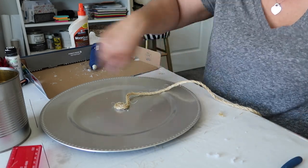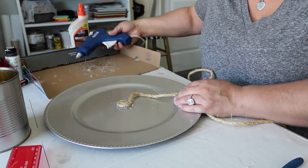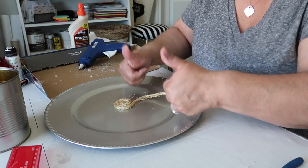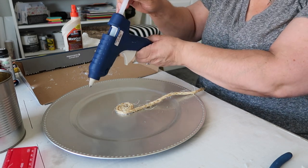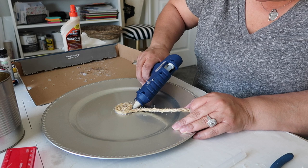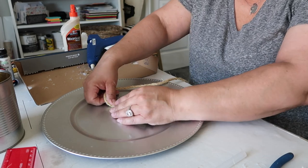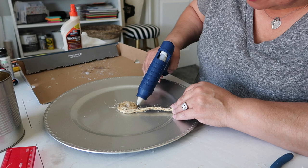I just have to wrap it all the way around the plate. I want a decent amount of glue but not so much that it's oozing everywhere — I don't want it looking clumpy. I'm holding it down to keep it in place. Low battery alert! Back in action loading up some more hot glue. I'm taking my time so I'm not putting too much glue — just pressing down and being careful. This is actually working out really well.